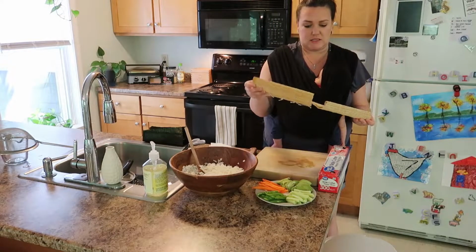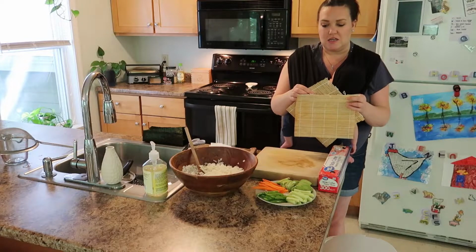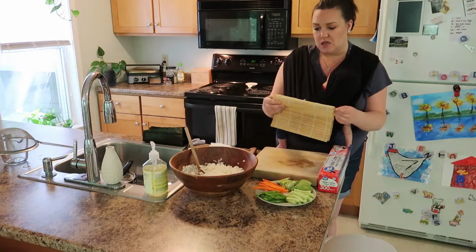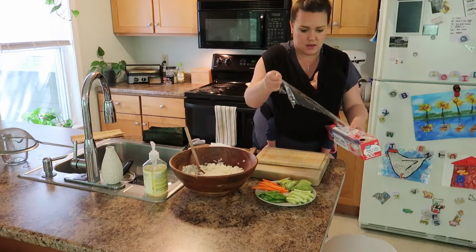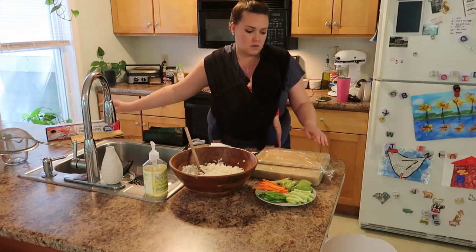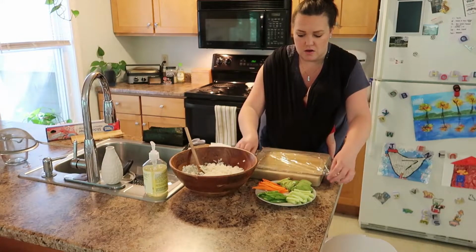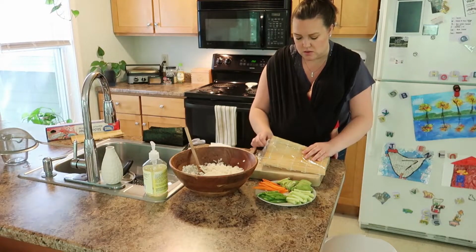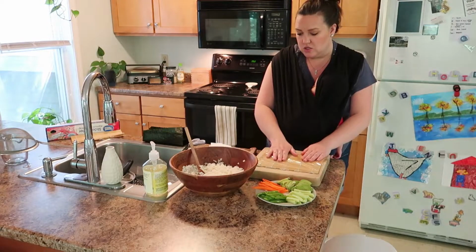So these are the sushi rolling mats that I use. As you can see, they are well loved. I first started making sushi in college, which was over 10 years ago. And that's when these are from. So if you take good care of them, they last a long time. So we just need one. And then you just need regular old plastic wrap. And you just want to cover your mat. So I just tuck it under. And this will make your life a lot easier.